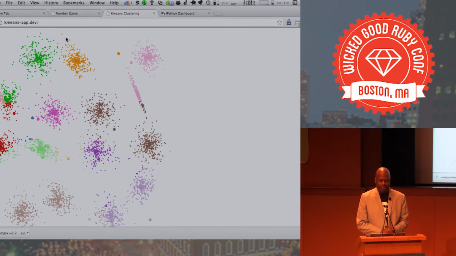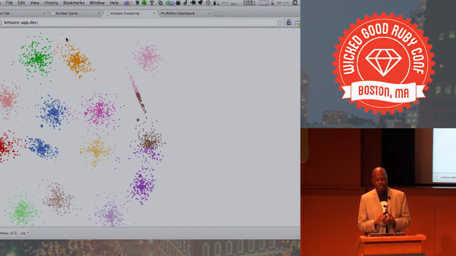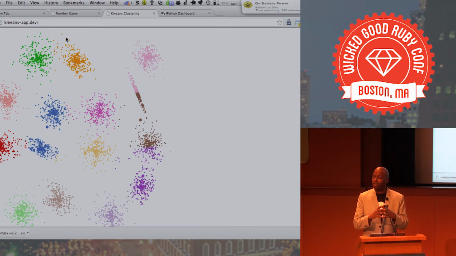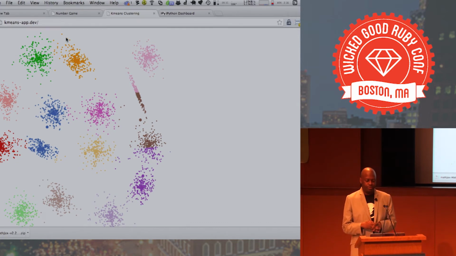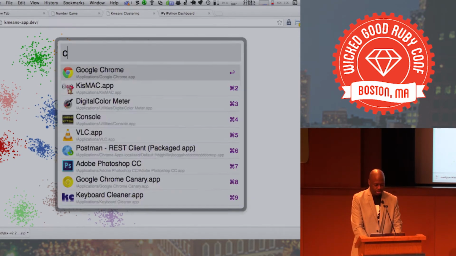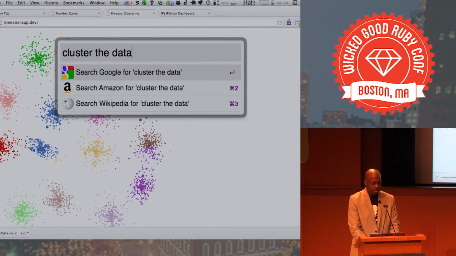I'm going to reload this web page. And notice that everything is in different colors. The clusters are not all the same colors. But you notice, hey, what's going on? And you'll notice now that the clusters of stars are pretty much the same color. And I didn't tell the computer how to do that. What I did is I built up a cluster, and I told the computer to go cluster it for me. I said, Alfred, cluster the data.